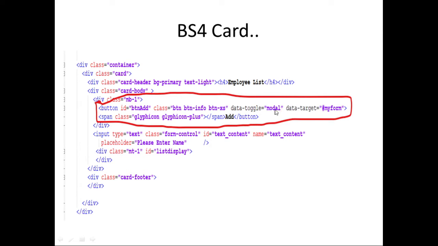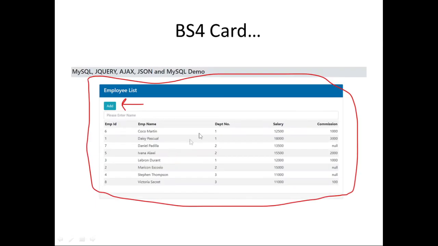I'm going to place maybe the link also below in the description of this video. Then we have the input dialog box, and then we have the division where the list will appear. So we have here the button, the text box, and the division where the list will appear. So this is now my list.